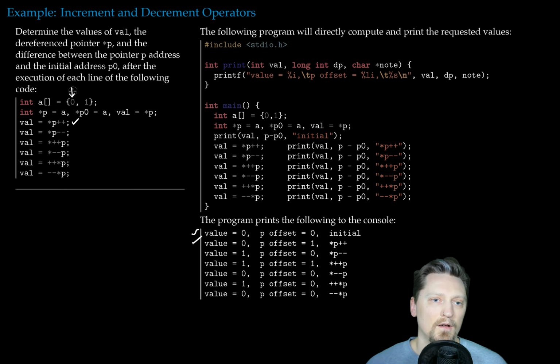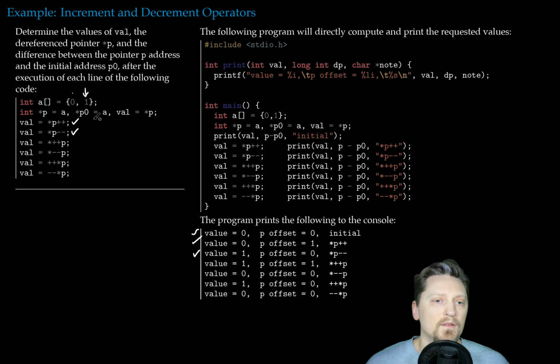So now it's over here. Pointer's there. We're going to, again, dereference P before we decrement it. So we're going to dereference this pointer, and that will point to 1. So the dereferenced value should be 1. And then afterwards, we're going to decrement it. So then the pointer should point to 0. So we should have 0 offset of the pointer. So let's see, we have a value of 1, and the P offset is 0. Good, just as we expect.